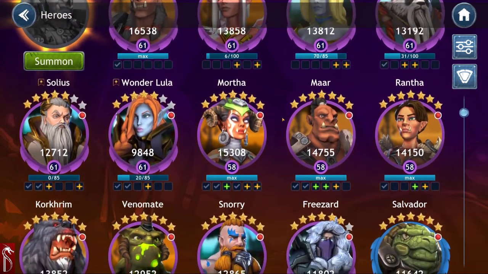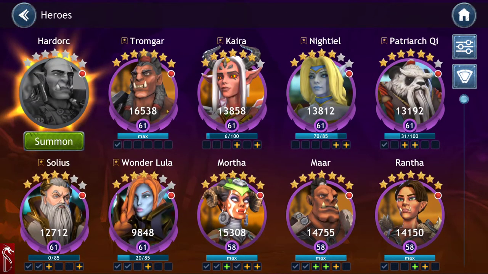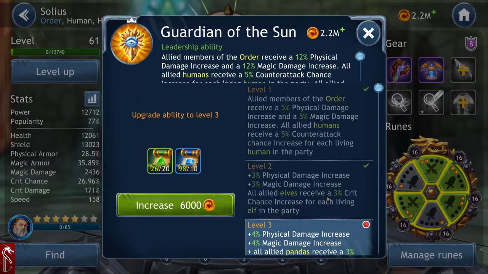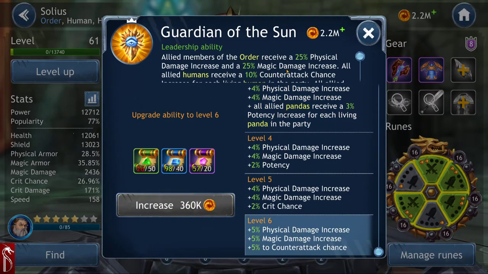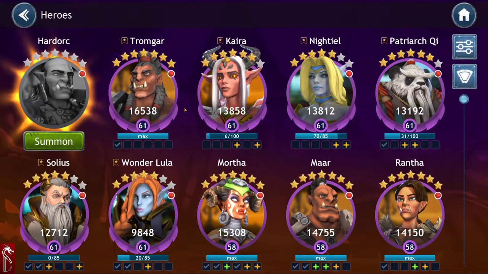Like I said, if you are brand new to the game, you should be farming your orcs: Morthamar, Rantha, Corcrum, and Tromgard. You'll get those as they come. You need them for Soleus, and Soleus is amazing. So you'll want to make sure you're working on getting him taken care of. As you can see, I'm currently using him as leader at leadership, but I do not have his leadership maxed, which would be super great, but I don't think it's necessary right now.